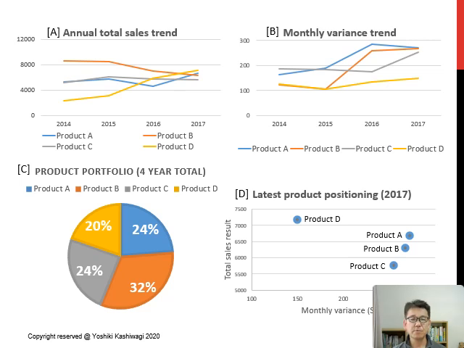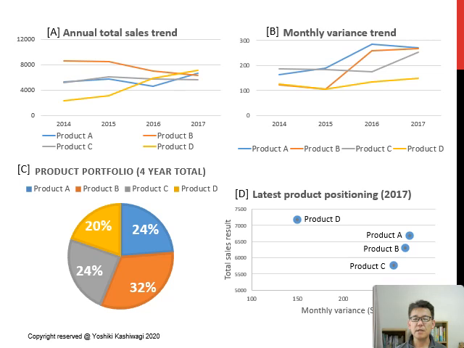How about C? That's product portfolio. And this is the total of the 4 years. And then this percentage or ratio shows how much percentage each product has. This is a comparison of the four products from percentage viewpoint. And the conclusion might be product B sells the most in terms of the percentage, or you can say the remaining three, in this case product A, C, and D, has very similar product sales portfolio. So whatever conclusion you make, your conclusion has to be based on this chart in this case.